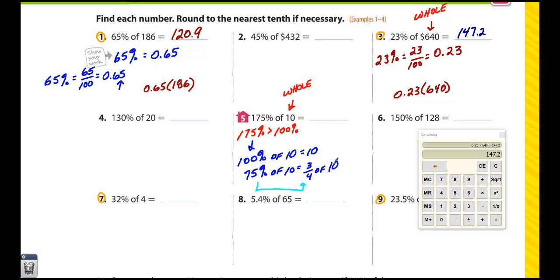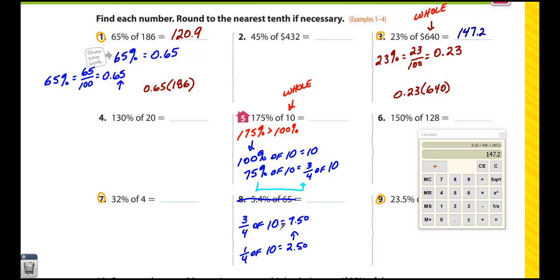So think of having $10, and you had to split it between 4 different people. Each of those people would get $2.50. So if you had, let's use the space for 8 down here since we're not using it for anything else, 3/4 of 10, we would think that 1/4 of 10 is 2.50. And then if we multiply that by 3, we get 7.50. So you had to give 4 different friends, you had to split up that $10, and then you talked to 3 of them.